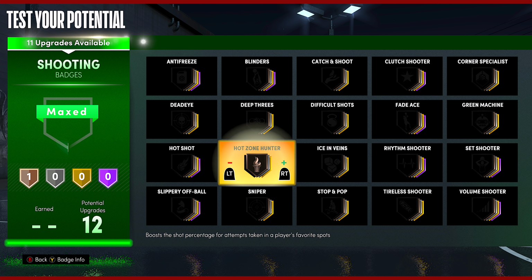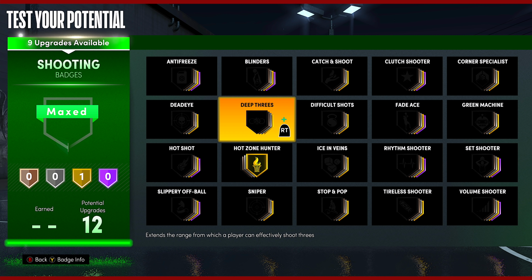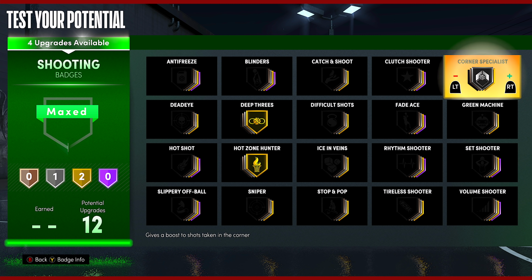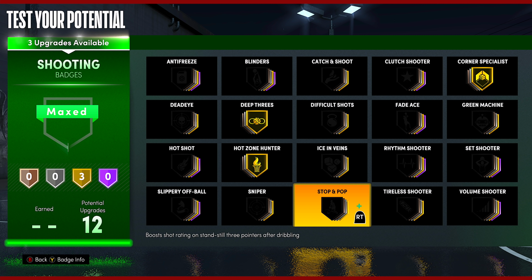Now come to shooting badges. Hot zone, gold. What else we need? Deep threes, gold. Corner specialist, gold. We have 3 badges left. I can easily go stop and pop. No, not stop and pop. That's a Curry badge. I'm tripping.